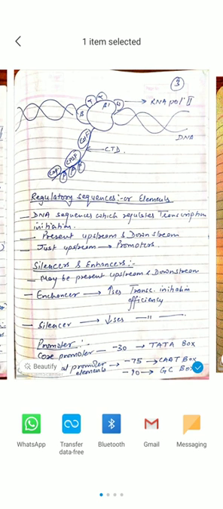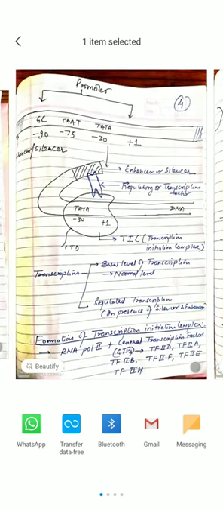It is not necessary that all three of these sequences are present in one single promoter. Some promoters contain only -30, or they may contain -30 and -90, while some may contain -75 and -90. Now this is the structure of the promoter. You can see the +1 site, which is the actual site of the beginning of transcription. You can see the -30 sequence, the -75 sequence, and the -90 sequence.